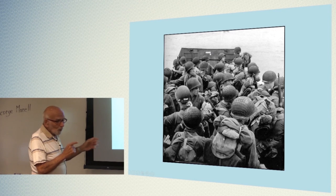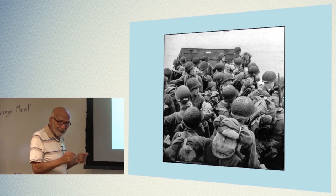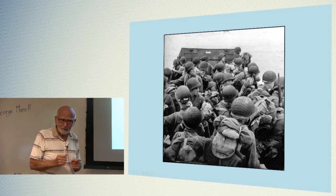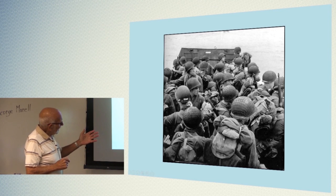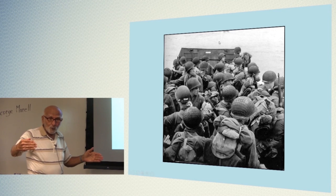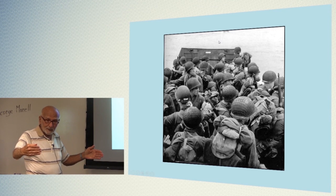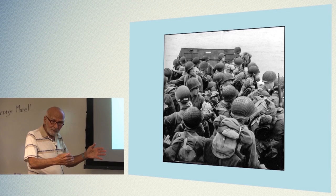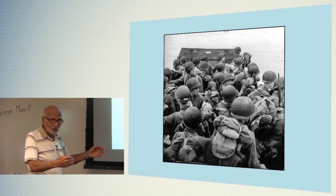These Higgins boats were piloted by Navy men. I think that was a big mistake. If you were a Navy man on one of these Higgins boats, when you're leaving England you're 40 miles away from the war. You keep going closer — now you're 20 miles away, maybe 10 miles away. When you're 10 miles away, you start to get artillery that might hit you.